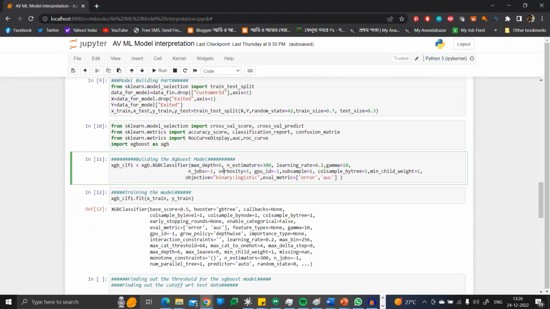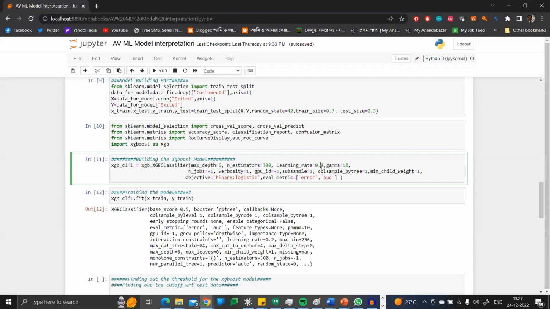Okay, so XGBoost parameters, someone is asking me. I will just tell, not waste a lot of time, because this needs an extra session. Max depth means the depth of the tree. If you see a decision tree, it has a root node and two leaf nodes. That becomes a depth of 1. As you grow below one after the other, the depth of the tree increases. N estimators is the number of trees that you want to train.